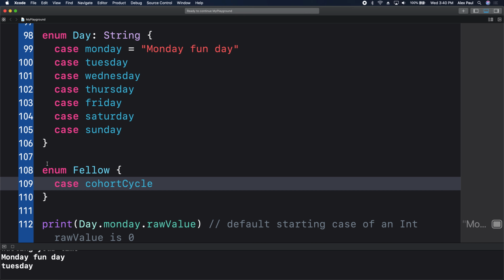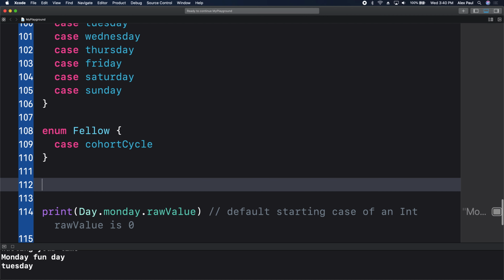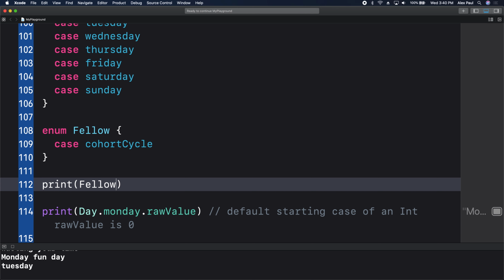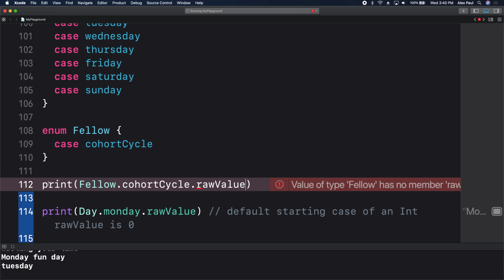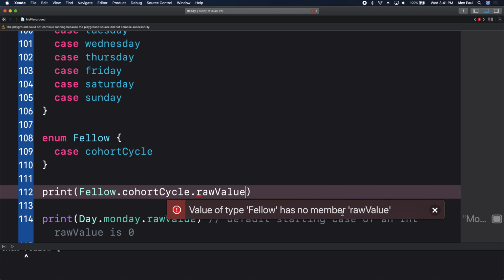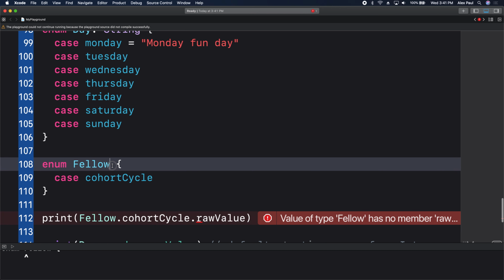And if I say print fellow dot cohort cycle dot raw value, you see already I have no raw value. Fellow has no raw value, so it does not compile, because I did not specify a raw value here.